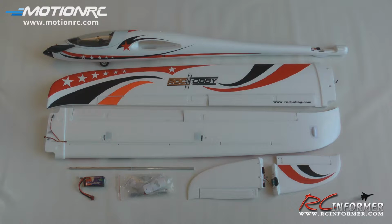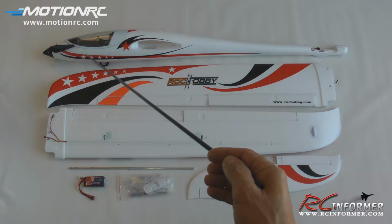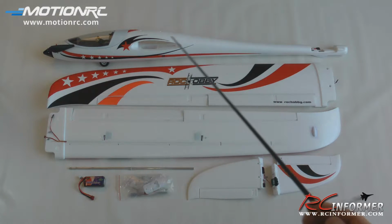Here's the layout of all the parts that came out of the box. Overall first impression is everything is just super nice quality. The foam, the EPO, has a very nice finish to it, and the decals are applied nicely, and I'm just real impressed overall with everything. Starting at the top here, we have the fuselage with a pilot installed in there, motor installed, ESC, and it's pretty much ready to have everything bolted onto it.